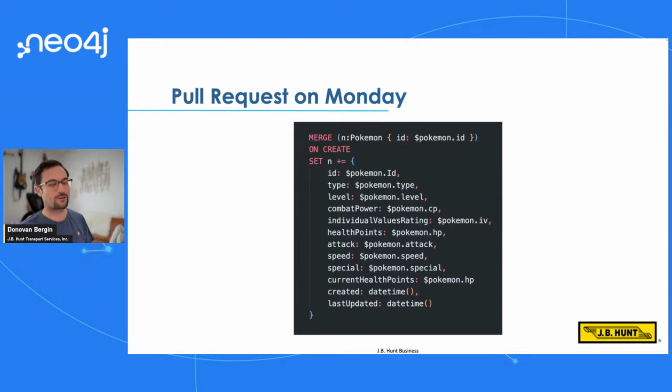So let's say I'm reviewing a pull request and we've got a listener that's subscribing to Kafka events, and we're either using the Neo4j sync connector, or a background worker or something of that nature, and it's capturing events that are coming in for said Pokemon. And it's going to go ahead and try to create a node in the database and set that all up. So I've got one app that's doing that. I'm looking at this pull request, looks pretty good. It provides a lot of information about the Pokemon, its combat power, its value rating, health points, stat hack, and so on.